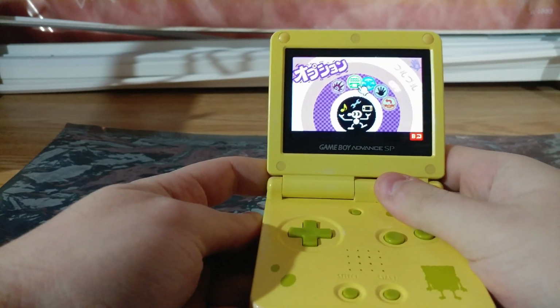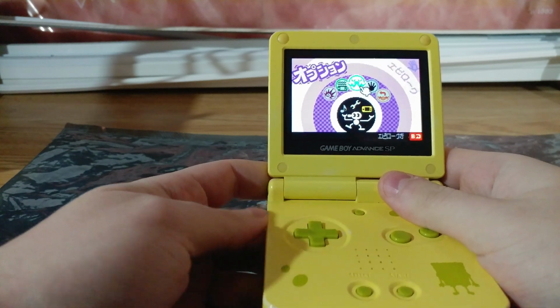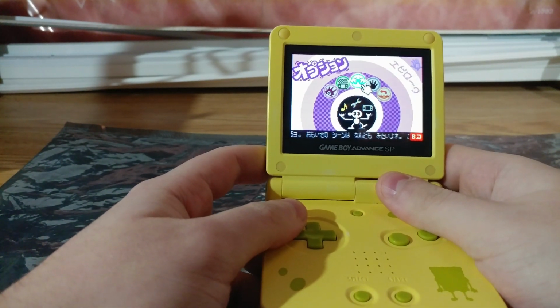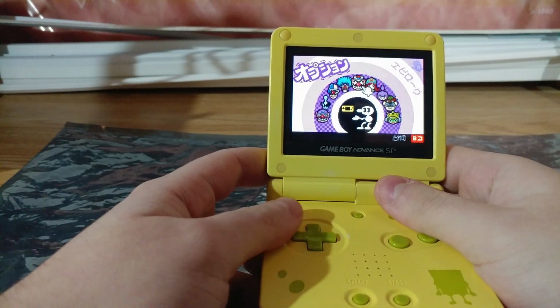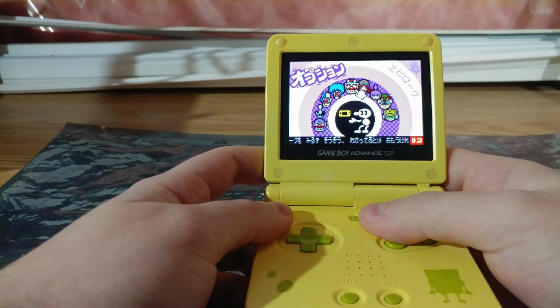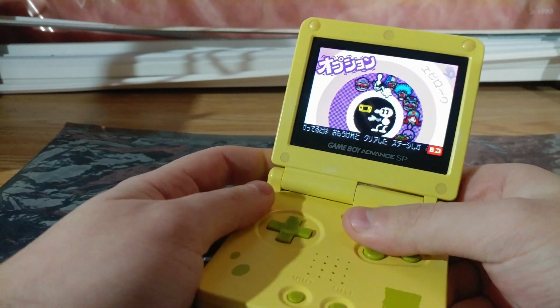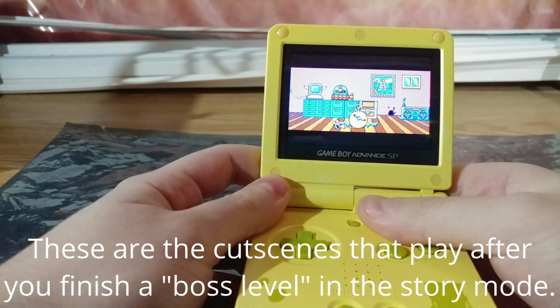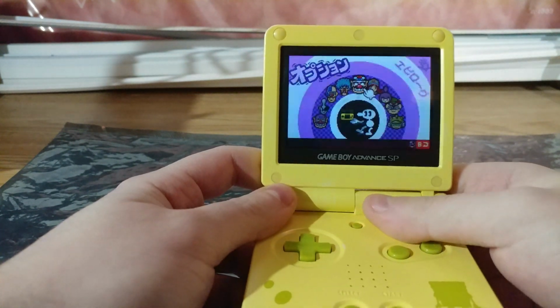But I'm going to turn that off just to preserve battery life, because it obviously takes more juice to have that go. This one... What is this one again? This one in English said epilogues. So I guess these are like cutscenes after you complete the story. Yeah, so that's what it is.